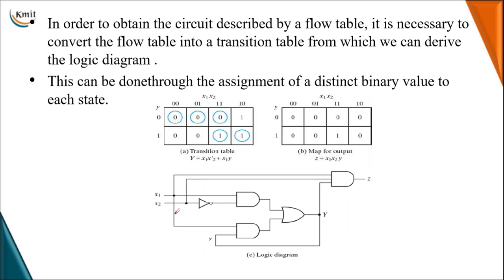For example, I have taken one example to explain this flow table. Here I have shown a logic diagram. In the previous case I took one single input with 2 present states, and the next states were treated as the output. Now in the analysis of sequential circuits, we can also take the output from the combinational circuits. So here Z is the output, capital Y is your next state, small y is your present state, with multiple inputs. Now in this equation, Y is equal to x1 into x2 bar.